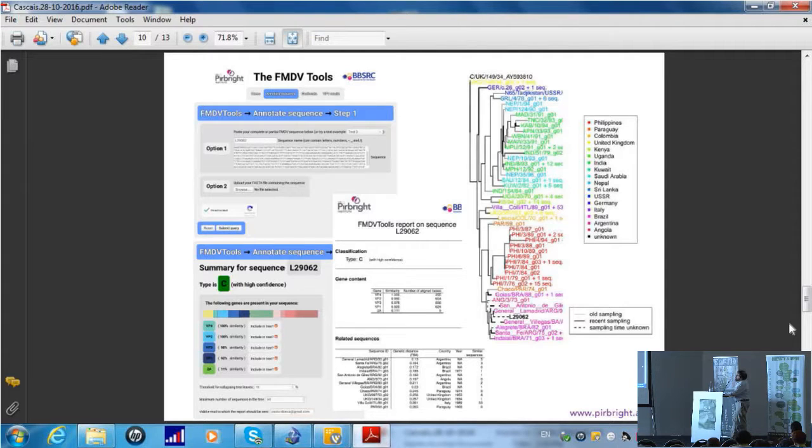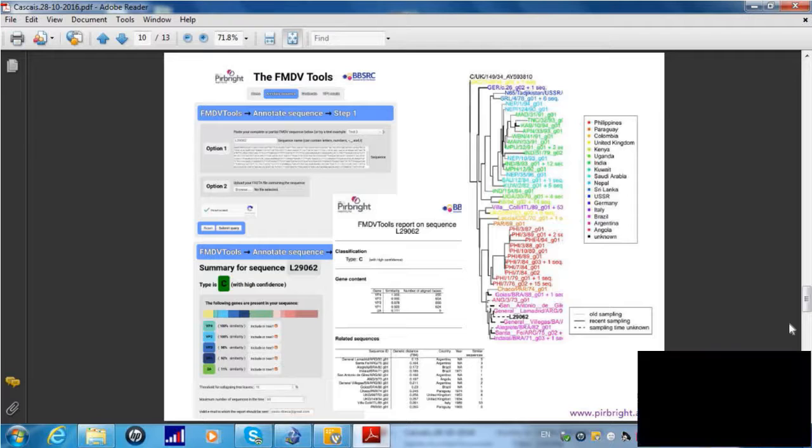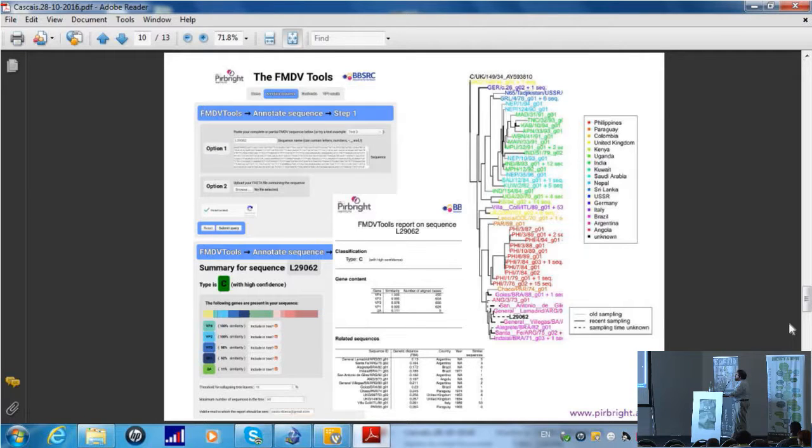And then basically the pipeline just finds out which kind of genes are present in your sequence, and you can select how many similar sequences you want to have in the final tree, in the final report, let's say, and a similarity threshold. And of course you have to put in an email because this takes quite some time to compute. Then the pipeline sends you an email containing a report which has both a list of similar sequences and a tree where all the similar sequences are colored by country, so that you can appreciate the geographical distribution of similar sequences.